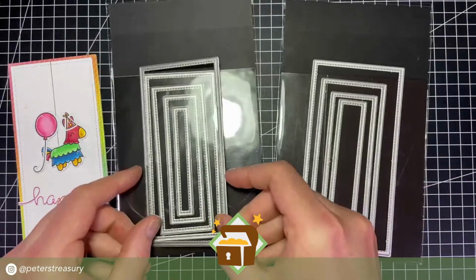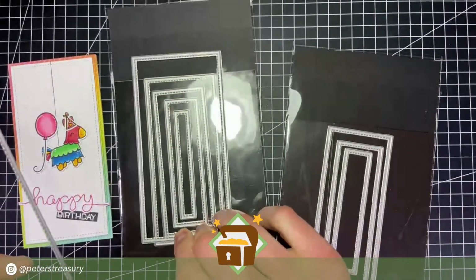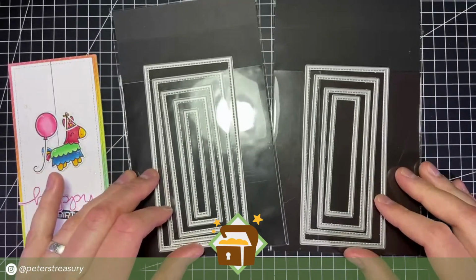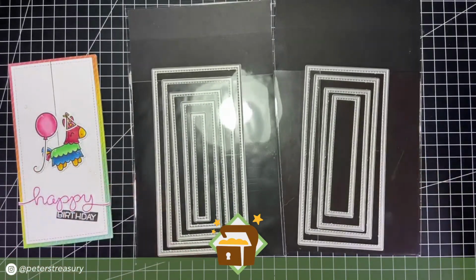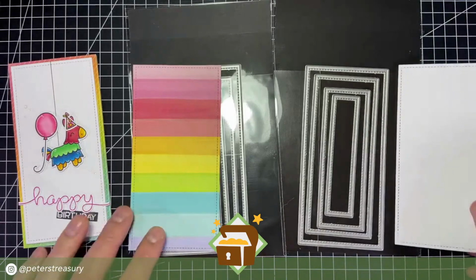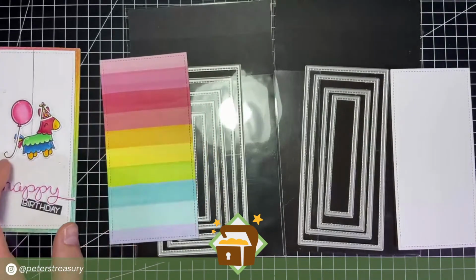This one is from here. No, it's the other way around. This one is from here. So this is the larger and the small set. And I use those to cut the background. So those are the two panels that I cut.